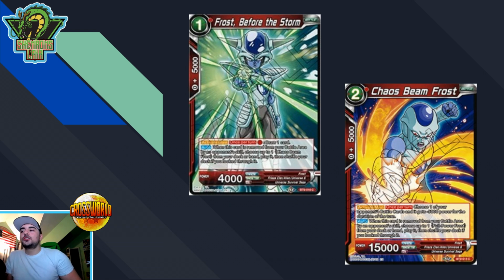Auto, when this card's removed from the battle area by an opponent's skill, which green does all the time, choose 1 Chaos Beam Frost from your deck or hand, play it, then shuffle your deck if you look through it. So it's pretty cool because if they want to remove your mana sink, you basically get a free 15k body out of it to then put pressure on them.